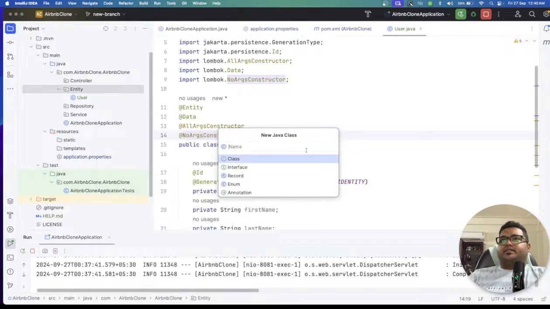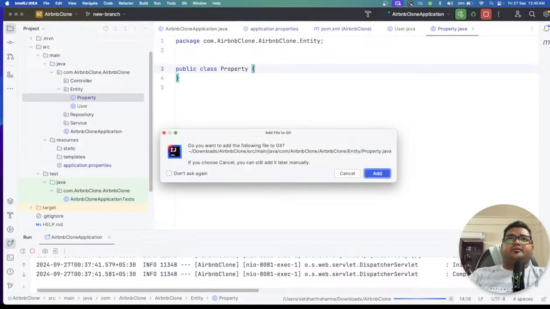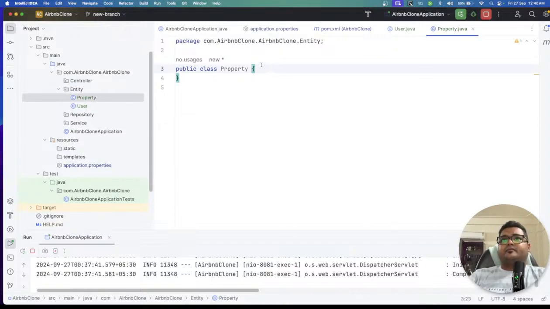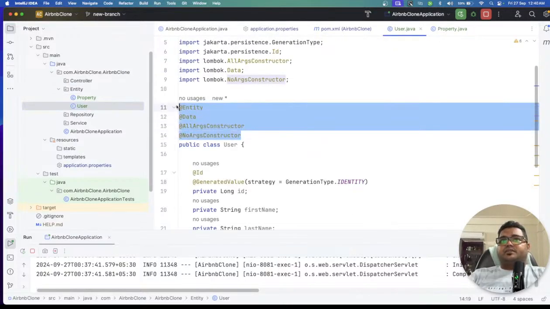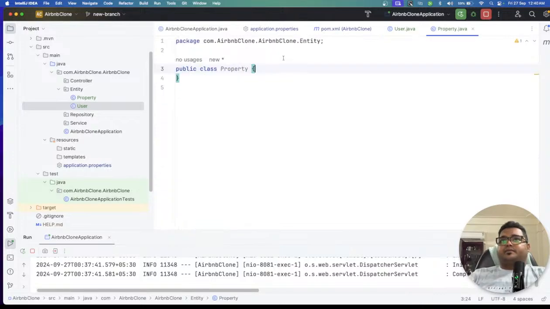And we can then do the property, right? Property, and we can copy this thing, paste it in the property.